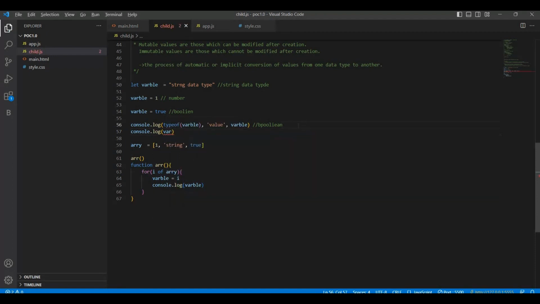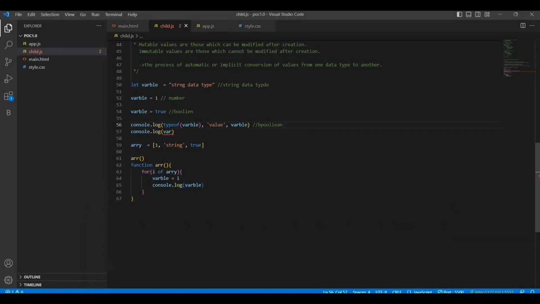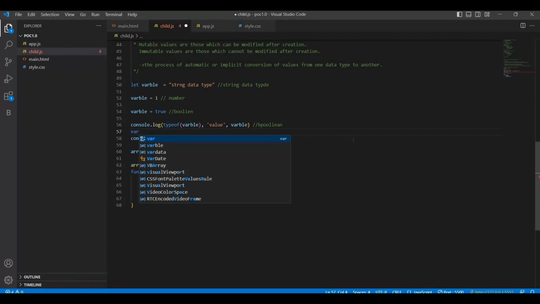See line number 57. Here we got to know the error: unexpected token. Sorry, where is being taken as a keyword. Here I will use where1.